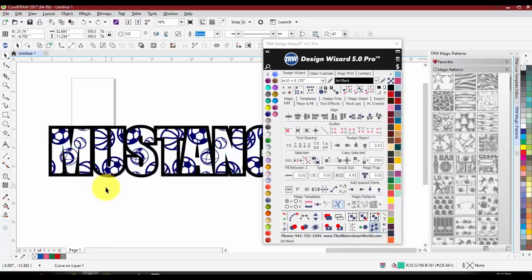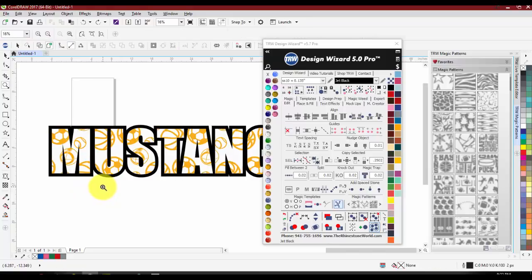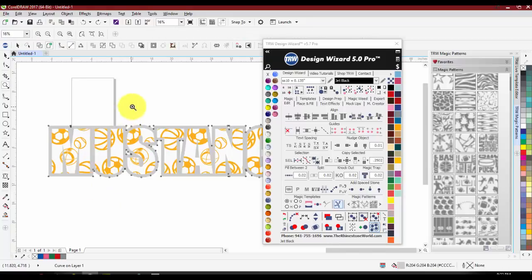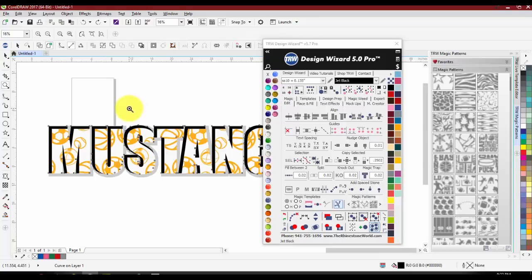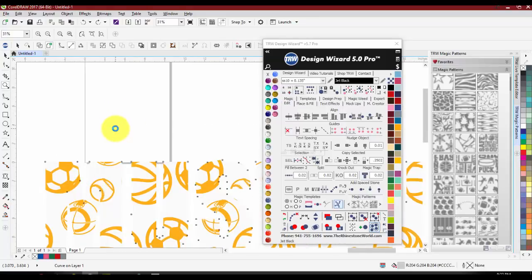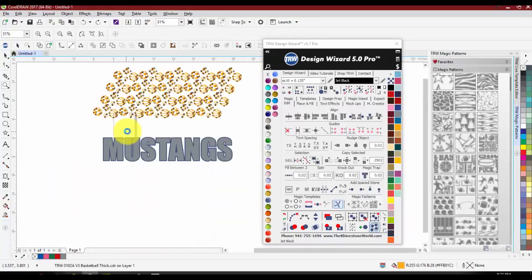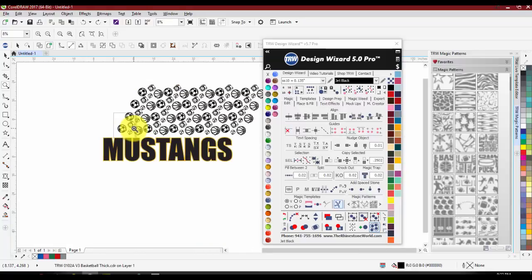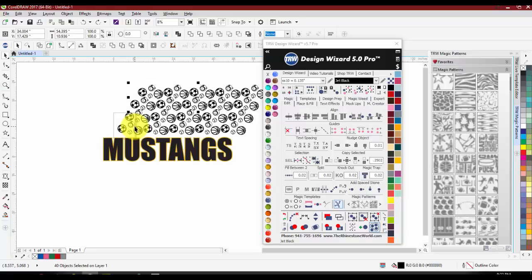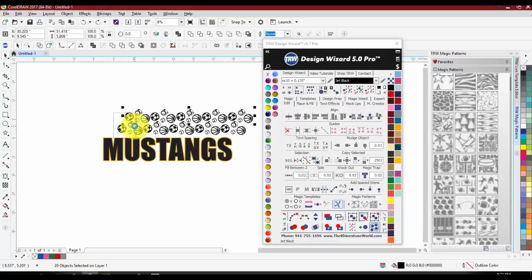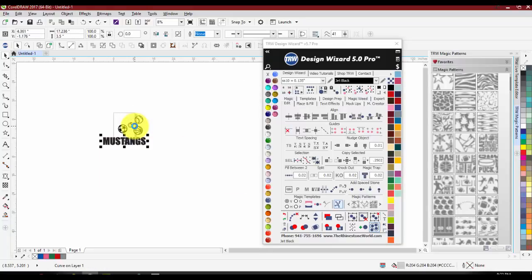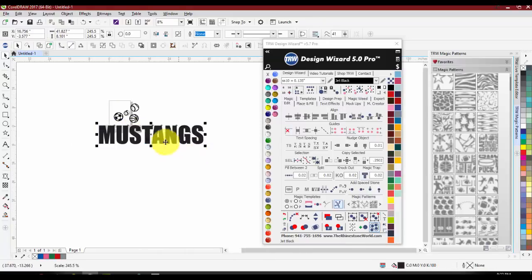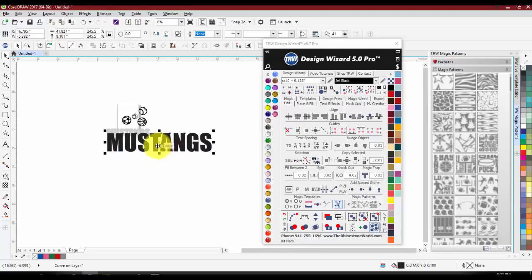Let's go back. We had a couple people asking if we could show that again, so no problem. Let's go back to the beginning where we had our original pattern. We have just our Mustangs text here.